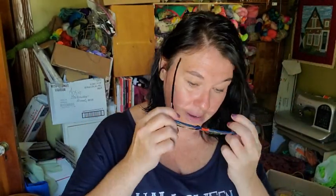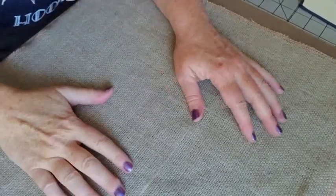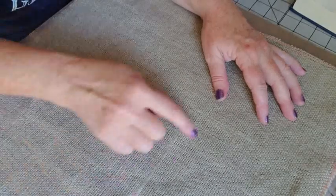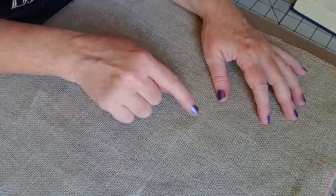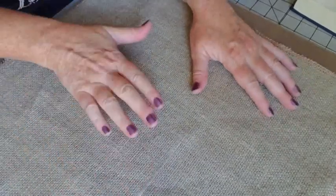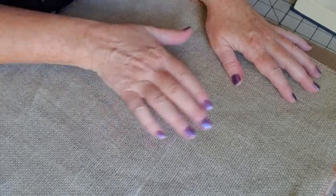What squaring on your backing means is that it follows the lines of your backing. So for example, I've got linen. I'm going to do this backwards to show you. It has lines, right? I don't even know if it's called warp and weft with fabric, and I should because I have a textile degree, but I don't. But I do know that there's lines, right? Whether you're working with monk's cloth or this.